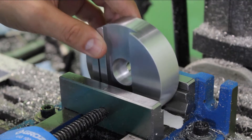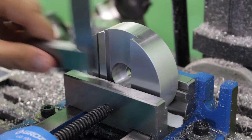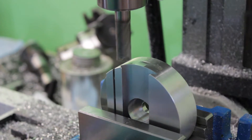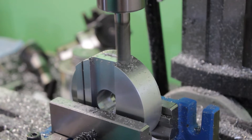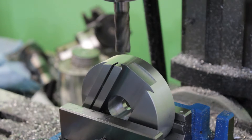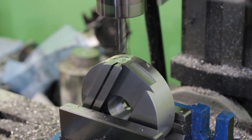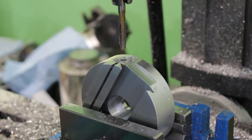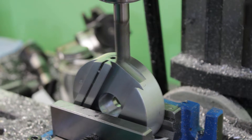I change the setup once again and position the part so that the middle plane of the dovetail is perpendicular to the milling machine's table. Then at the end of the dovetail I machine a little flat surface — not absolutely necessary, but a nice reference if I ever want to measure the position of the sliding plate. I then turn the part about 30 degrees in the vise and mill another flat surface in the middle of which I will drill and tap a hole to install the handle. I take one last finishing pass and I'm all done with the spinning base.